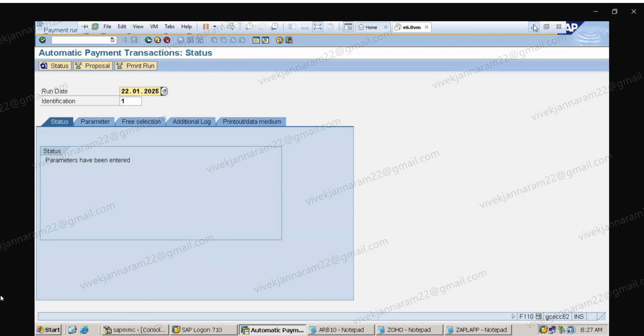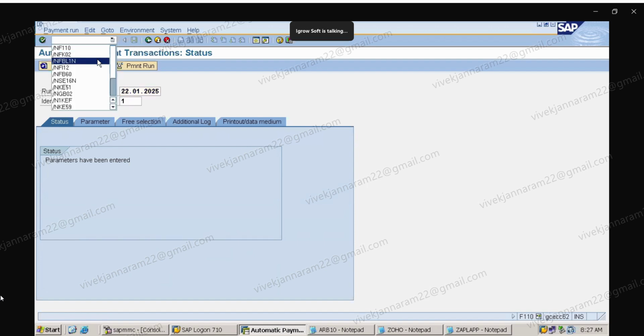Reprinting. Okay, that is over. That is cleared. After it is cleared only you print the check, right? So even after that step, I can see it in FPL1N with the clearing document. It still appeared in FPL1N. See, in FPL1N it will appear, but not in open items. It will appear in the cleared items.